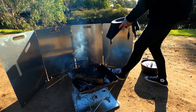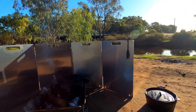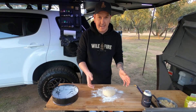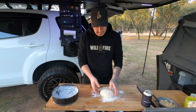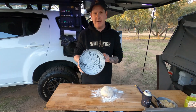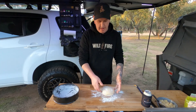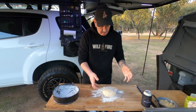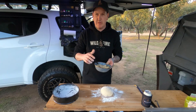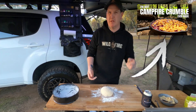Let's go get this proving near the fire. Dough's proved — taking it off. I've got some flour on the bench. What I'm going to do is separate it into some little balls, some little donut balls. I've got a little cake tin here, sprayed it, added a bit of flour — that's going to go into the camp oven and we're going to bake it that way with some coals on top. I've also pre-made that filling, like I did last time with the crumble — go back to that video if you want to know how. I'm going to put all the recipes below anyway.